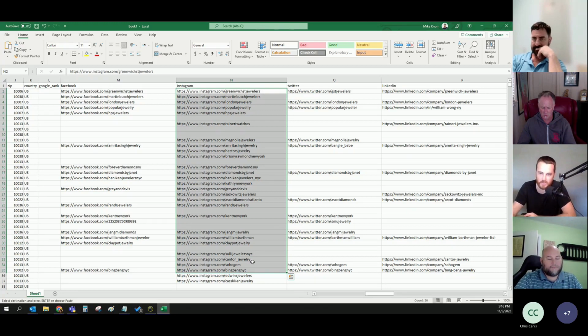And that would cost you what, $200, $300, $400 a month. If you don't know where to get a good VA, onlinejobs.ph is a good place for that. But these are some different ways that you can use this data.